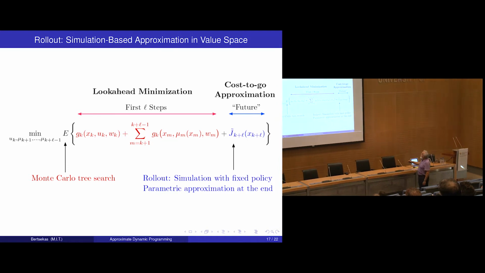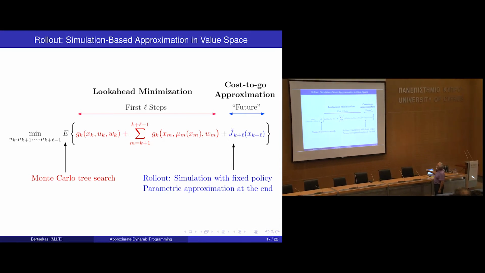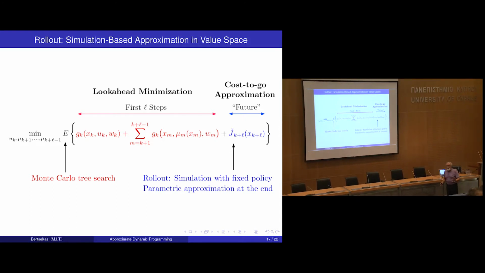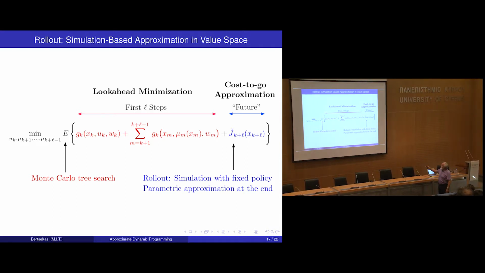And simulation comes in here through this rollout. And what we do in rollout is we calculate this by simulation using a fixed policy. So we have some policy that may be good or not so good, and we run it forward. We do simulation from every state of interest. We obtain this number. We do the look-ahead minimization, and perhaps we may cut some additional corners here, but let's not go into that. So no parameters here, okay? No parametric approximations, no neural networks, none of this stuff. It's just simulation with some reasonably good policy.